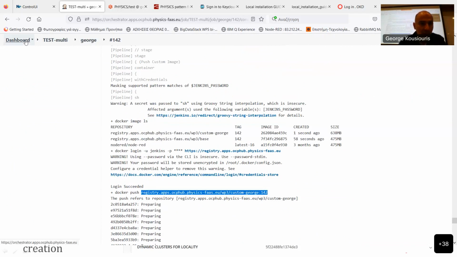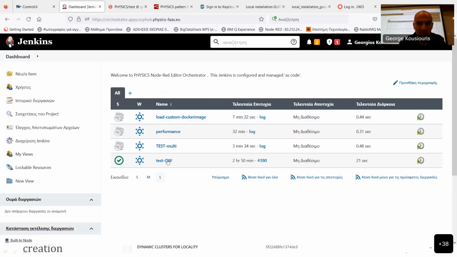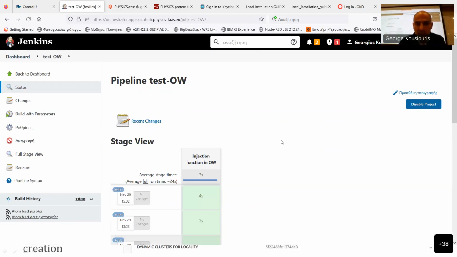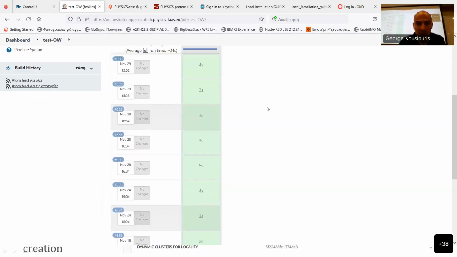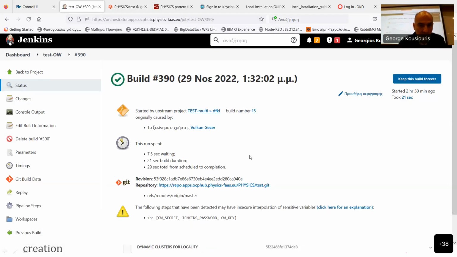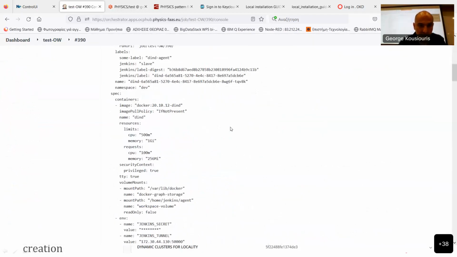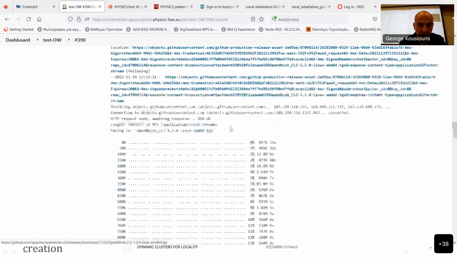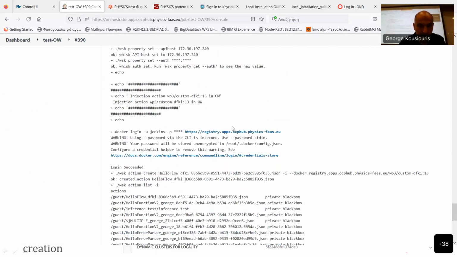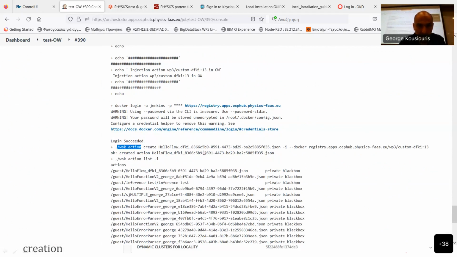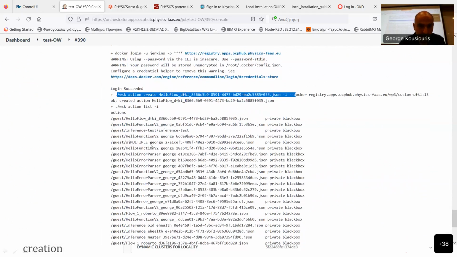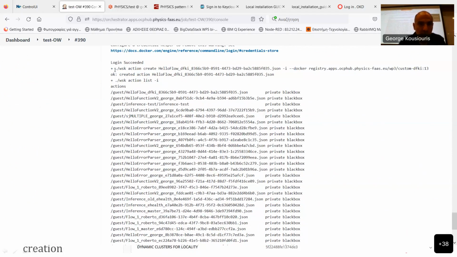The deployment happens initially on a test facility. The test facility is, let's say, kind of a local environment that is used for testing. And on this specific facility, the second pipeline gets that base image and registers it as a new OpenWhisk action. This is a different pipeline. So it basically triggers the OpenWhisk action creation API, and it registers a new action using the specific image that was generated in the previous part.